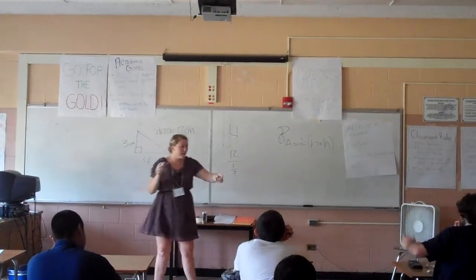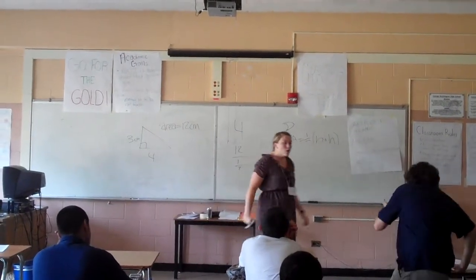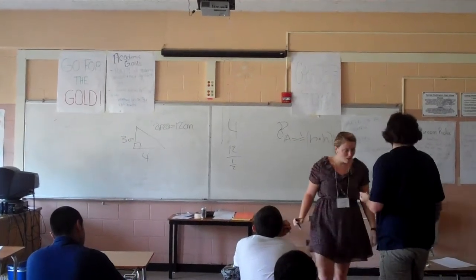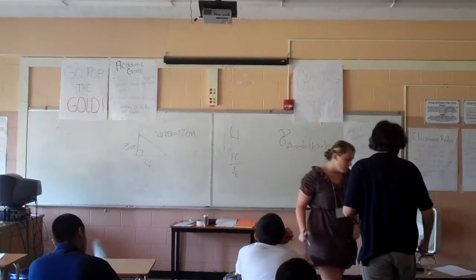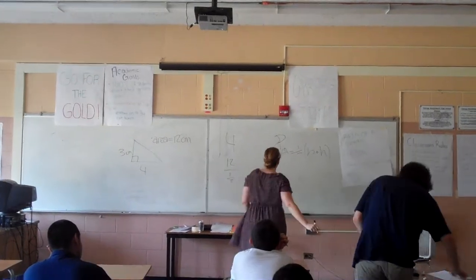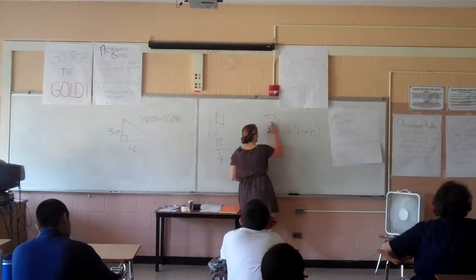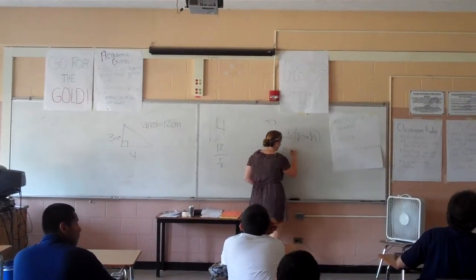So let's try something. Eric, tell me, are you going to multiply by 2? I was going to try doing that. That's what I was going to do. But let me try this. Sit down for me, Eric. I like that you want to do that. What if we did this?